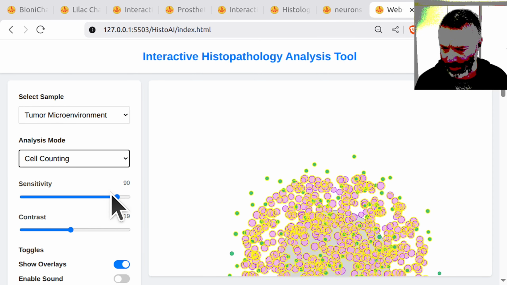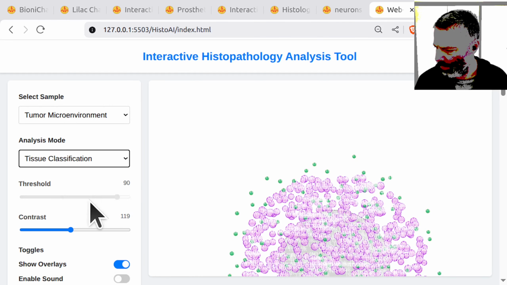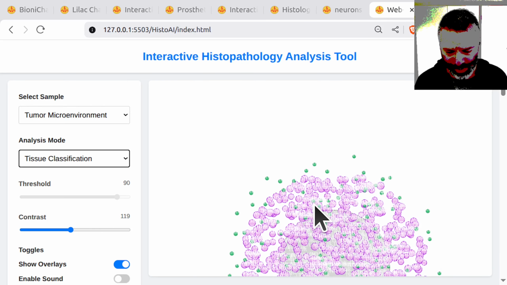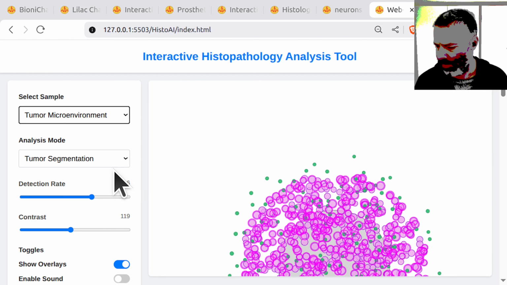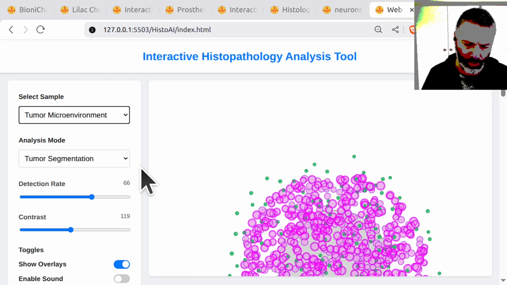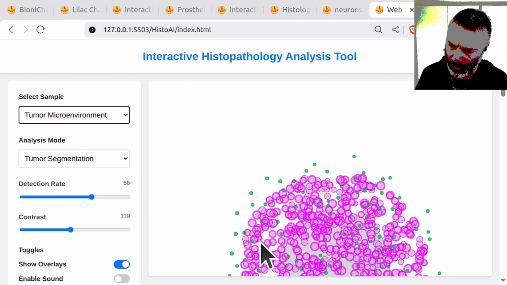The cell counting seemed to work okay. But in tissue classification, it has those labels, white text, and we have a white background, so that is not great, is it? Okay, tumor segmentation does work, kind of.